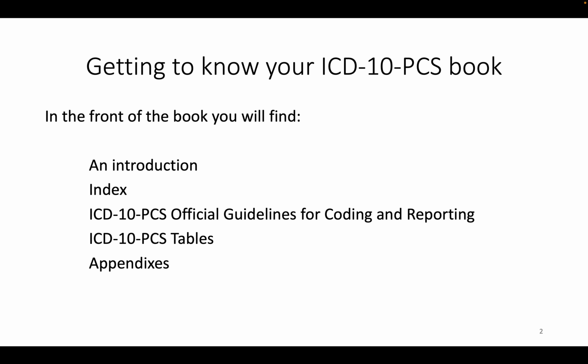The purpose of the alphabetic index is to locate the appropriate table that contains all information necessary to construct a procedure code. The ICD-10-PCS tables should always be consulted to find the most appropriate valid code. There are also official guidelines for coding and reporting, and the appendixes are a great resource and even have questions and answers to help you learn the book and to keep up with your skills.